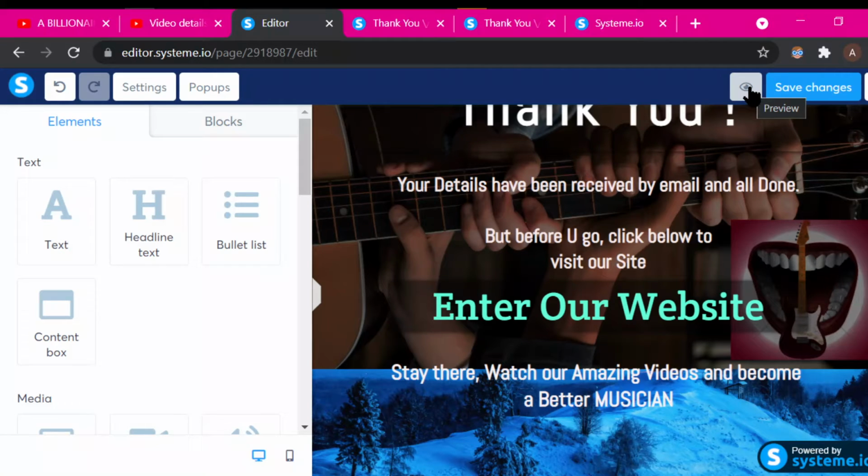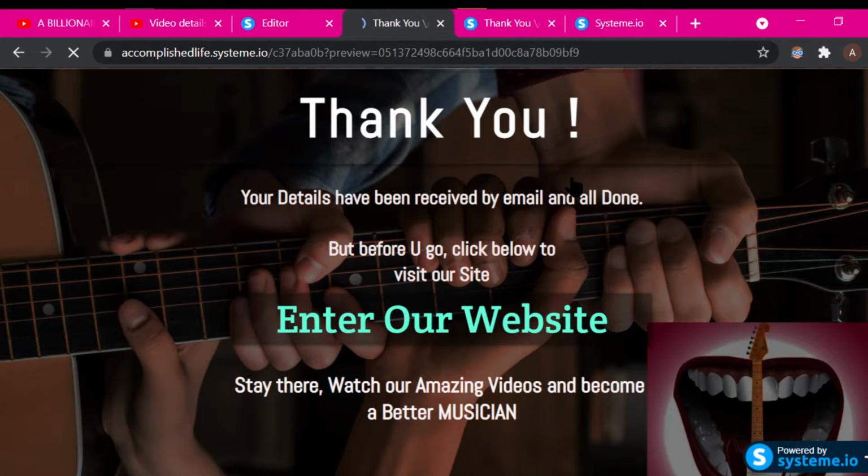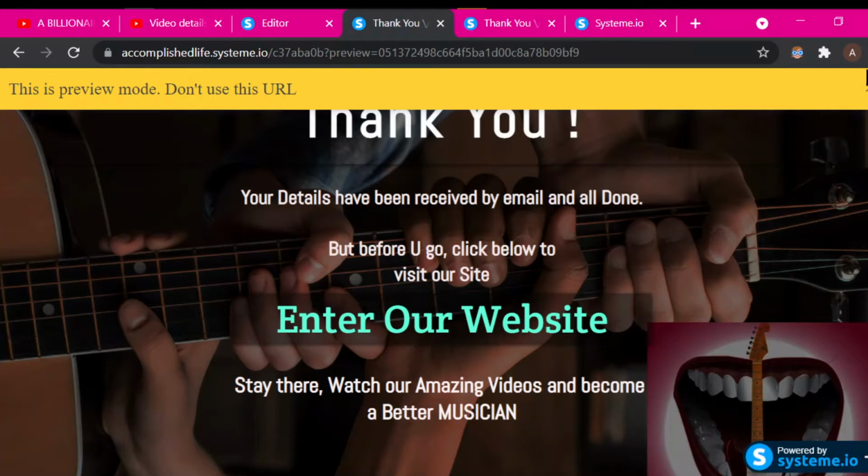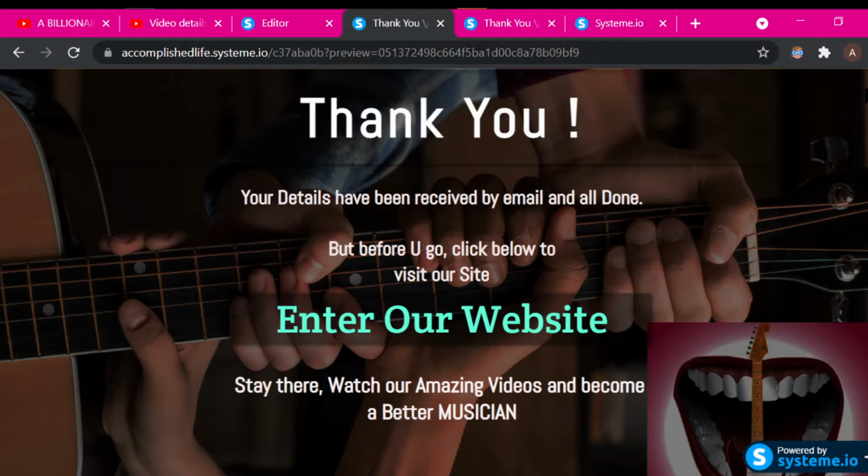So when you click this eye here, it will now display it the way it will look when people come to it. So I'm going to remove this. It's telling me it's a preview, not the real one. I'm just going to remove this one here. So this is how it's going to look like, everything I designed. So now when they click this place, it will now actually take them to the URL that I gave. And I've clicked it right now. You can see.